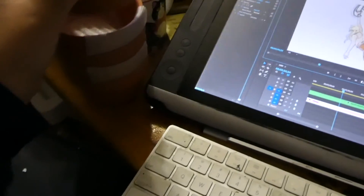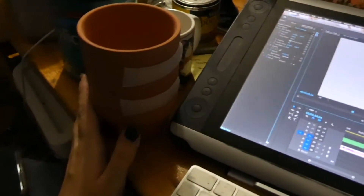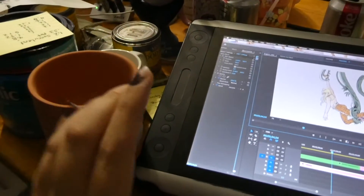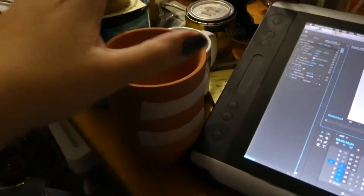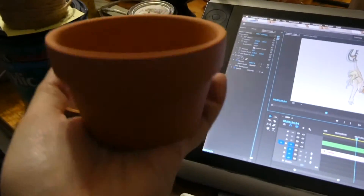Against my better judgment I'm actually going to make those succulent potted plant stacked things. Basically I'm going to have a piece of wood stacked and tied together with jute rope, and it'll act as a hanging plant thing. I bought these little terracotta pots on Amazon, and surprisingly they were not broken when I got them — I really thought they would be.